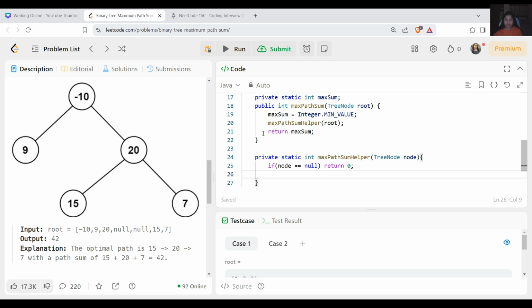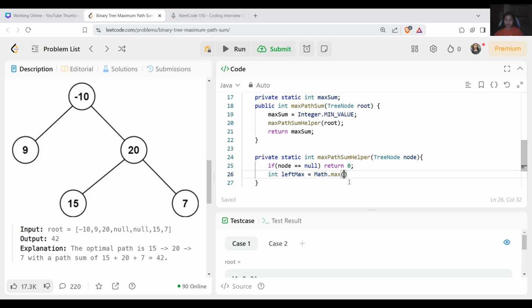So int leftMax equal to Math.max, where I will keep it. And as you know, we will have to ignore the negative values also, right?